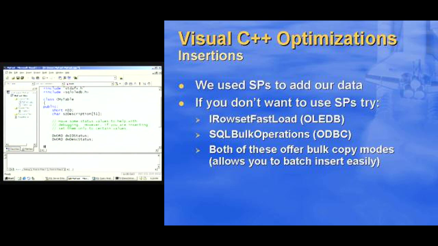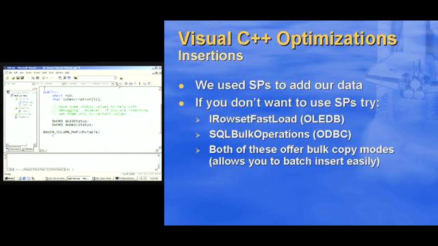Now, the thing in the OLEDB consumer templates, we have yet another map, right? It's a requirement, by the way, that we must ship at least one new map in every version of Visual C++. So, you know, we of course have to come through with that. Now, in this case, what it is is a column map. Now, what I want you to think of if you're an ODBC user is that for each one of these macros I'm entering, it's an equivalent call to SQLBindCol. That's really what I'm doing.